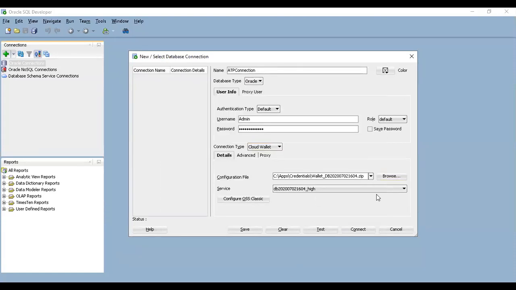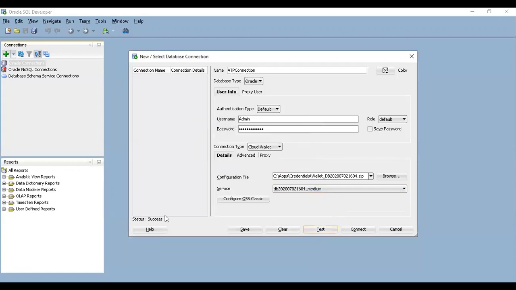Now you can select the database service name related to the connection. There are several possibilities here. So I'm going to select the medium database service. This is because I need to balance the resource consumption and the performance. So now I'm going to test the connection to confirm everything is okay.